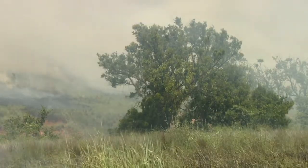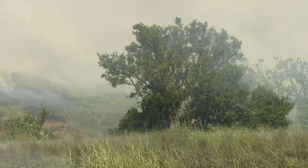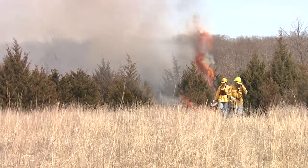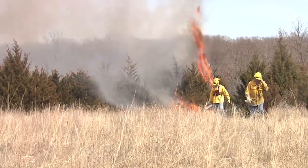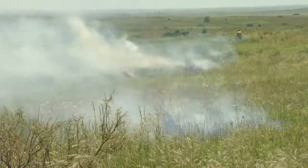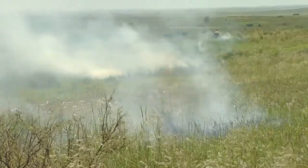While frequency is the most important aspect of using fire, season of the burn is also a valuable tool. Most burns in Oklahoma are done in March during the dormant growing season. March being the windiest month in Oklahoma, it's difficult to find good, safe conditions to burn under. So spreading out your burn season over different periods of the year can give landowners more opportunities to burn, but also can bring different benefits to the land and to their management goals and objectives.